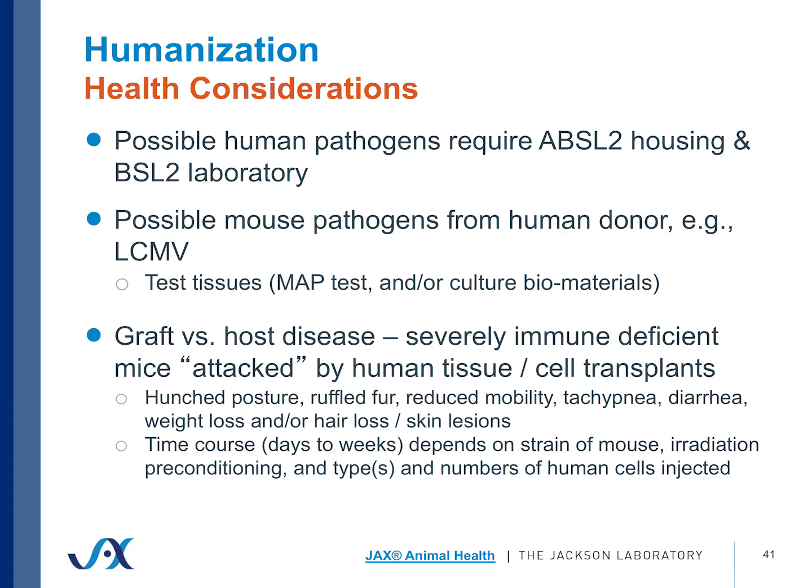Time course, it happens pretty quickly often, depending on the strain of mouse and also what the nature of the tissues you engrafted are. It could be days, could be weeks. If radiation was involved, it may exacerbate it, and also how many cells you put in. This is very common. We do engraftments with PBMCs from humans into NSGs, and obviously these develop a pretty strong graft versus host disease. It's anywhere between like 6 to 10 weeks. So it's something to look for if you're unfamiliar with that.